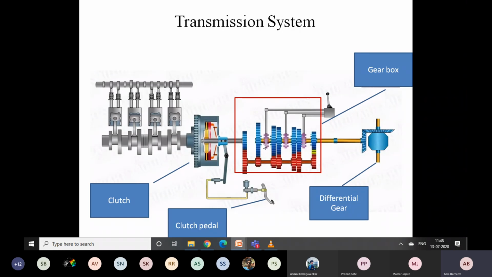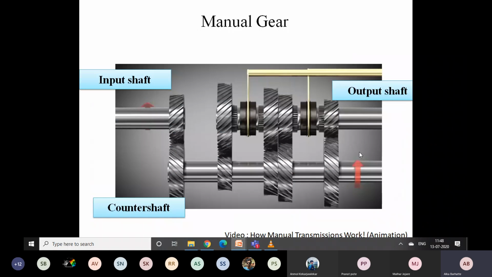Okay, I think this is a very simple mechanical assembly consisting of various gear sets along with the dog clutch, and based on the position of the dog clutch, it will decide whether the power from the input shaft will be connected to the output shaft. Based on the input selector, one of these dog clutches gets connected to the gears which exist in this gearbox, and accordingly the power will be transmitted.